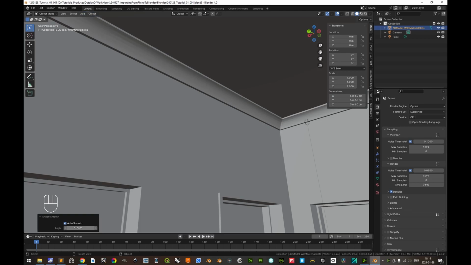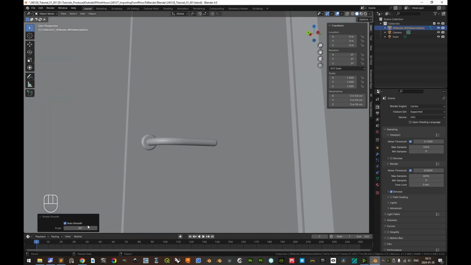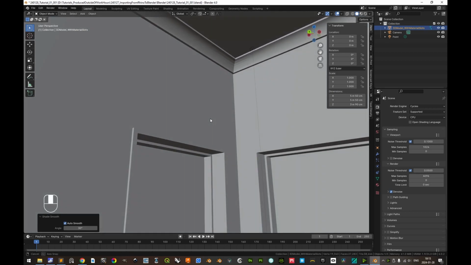soon enough. Make sure that the threshold angle for the auto smoothing is the same or higher than the one you previously used when you marked your sharp edges as sharp. Otherwise, surfaces will not be rendered smooth, instead having faceted normal directions. We can show that here. Now with 30 degrees, this is shown as smooth, but if we decrease this, you see that it is still faceted. So this can be 30 degrees. The important thing is that it's higher than what you previously used when you explicitly marked your edges as sharp.